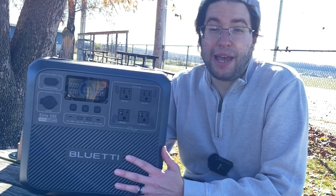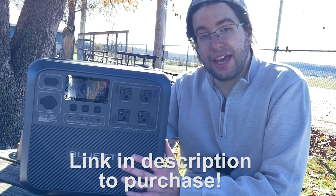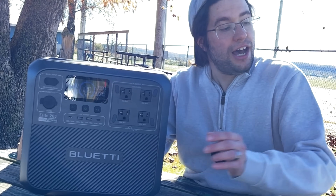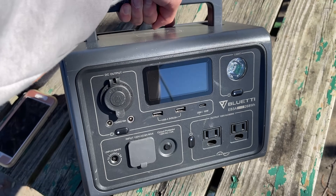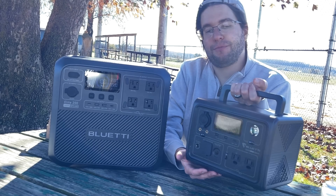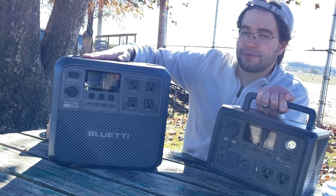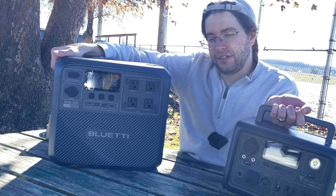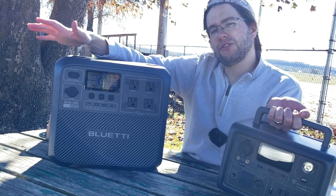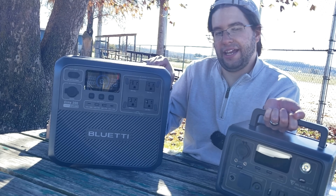In conclusion, if you need something with high power draw requirements or need a unit that will last as long as possible throughout the day, the Elite 200 V2 is a good choice. I've been using the Bluetti EB-3A for two years — it's been extremely reliable — and I expect no less from this. It's going to come in handy for power outages, keeping 3D prints going, and all sorts of other scenarios where having a big, powerful battery bank will be invaluable.